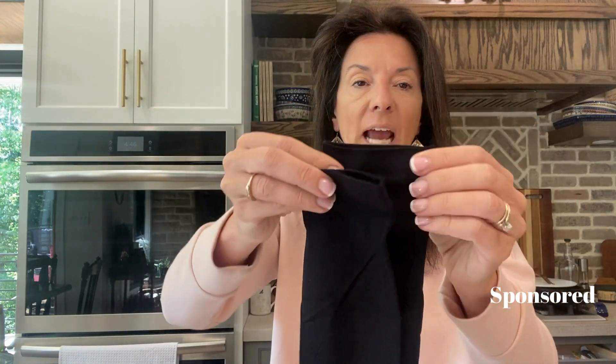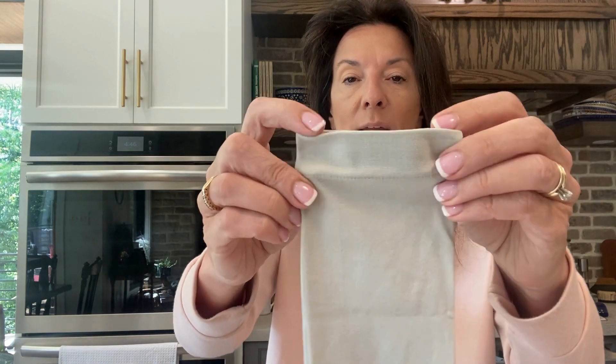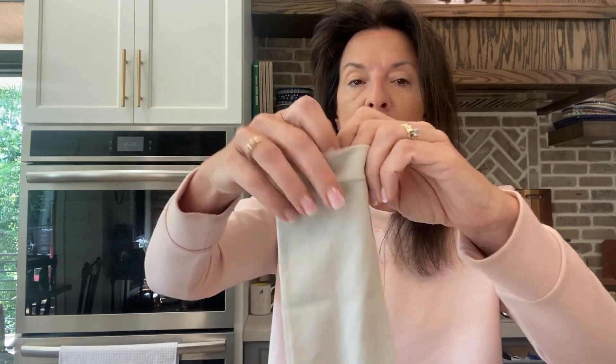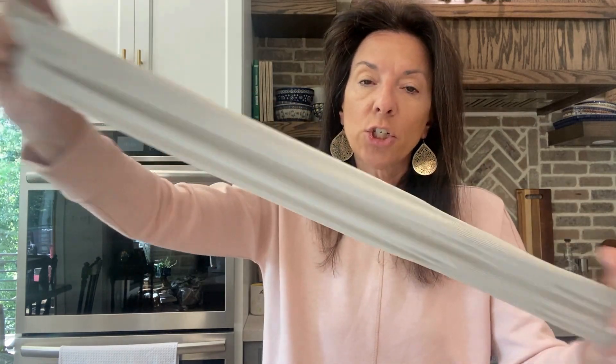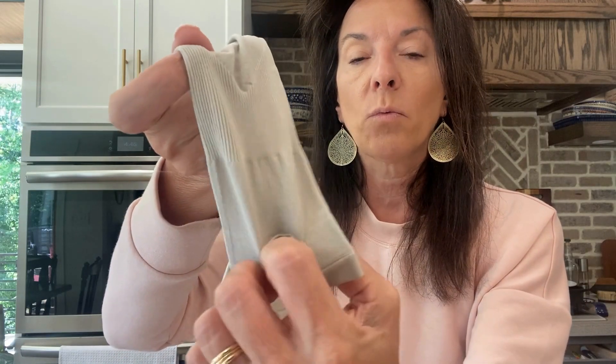These all have a nice wide band at the top for the forearm, so this is going to go up here. It has a nice good stretch so it's going to fit really well, and then it has a good cinch right here around the wrist, thumb holes on the end, and a nice little band to go around the hand. So the thumb hole keeps it secure on the hand and the wide band gives it a secure fit on the forearm.